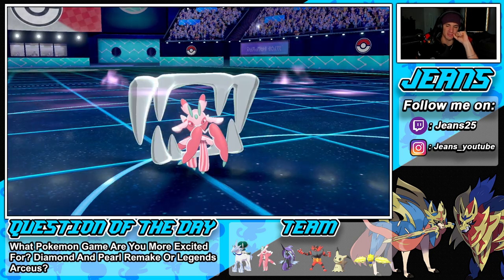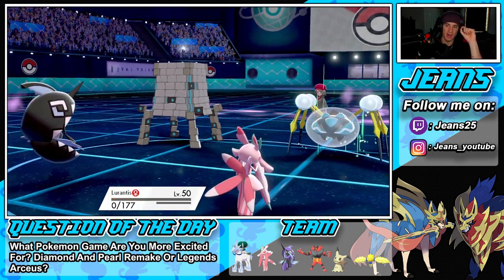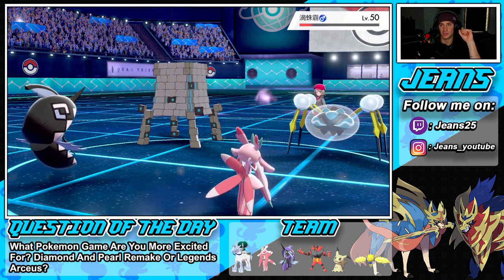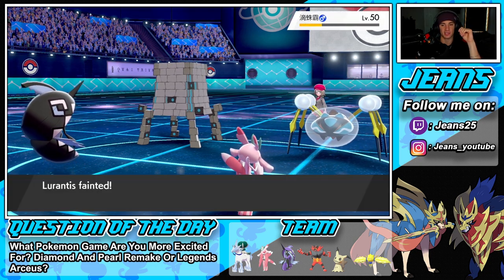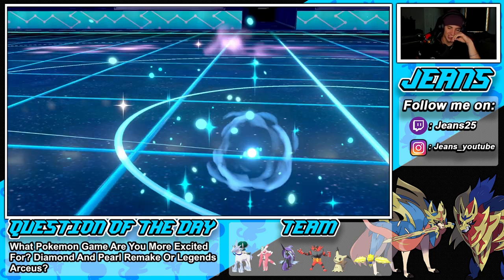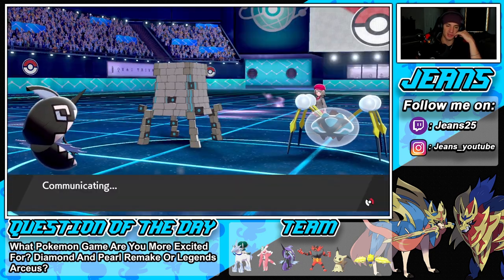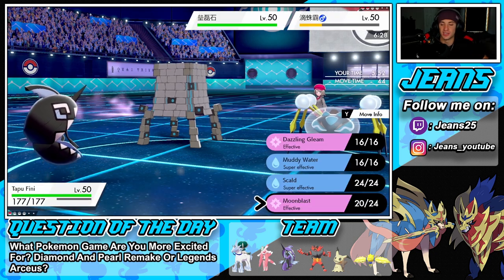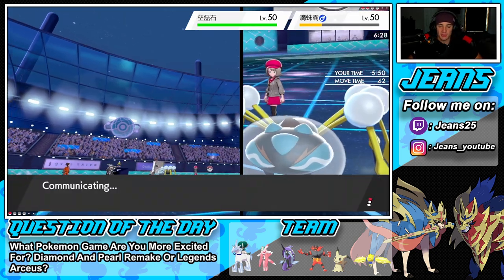So close. You're gonna Leech Life me. That's gonna pick up a KO. No problem. And yo, close battle here. I shouldn't have kept in my Calyrex. I should not have done that. I should have probably protected him, knowing that a Moongeist Beam is probably gonna come in. But I was really eager to get off that Trick Room.